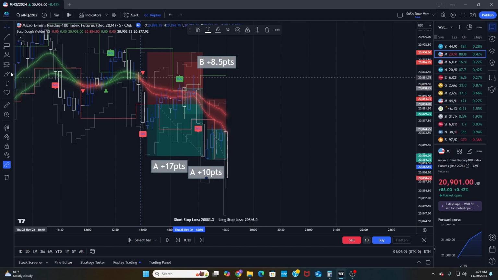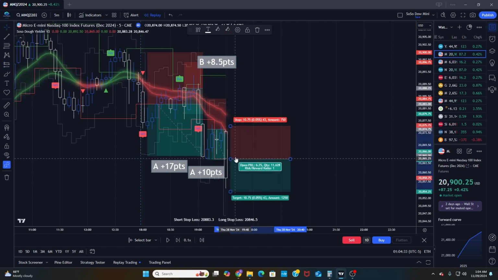Alright, so we got a break and retest again. Short. That's a nice thing. That's what I like about the 1 minute time frame is, I'm sorry, the 5 minute time frame on Globex, but 1 minute during the daytime, US hours, it offers a lot of opportunities. So we'll say this.